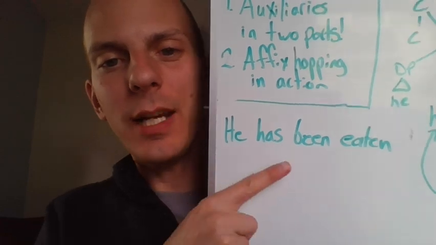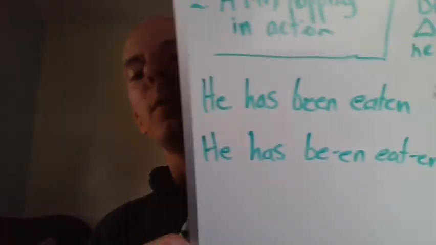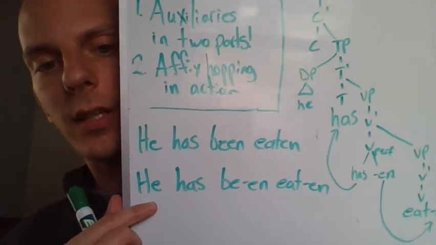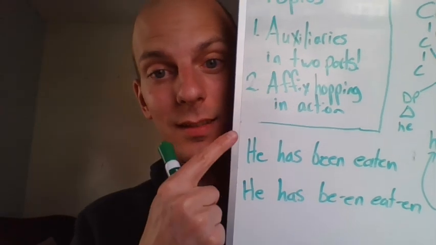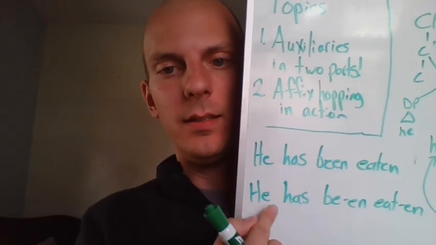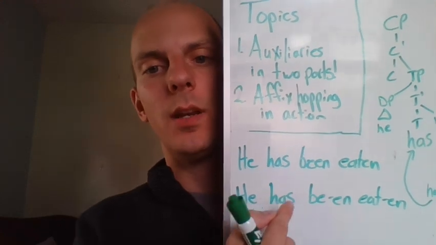But the structure, we can break these things down into pieces in a really cool way. Right? We want to tease these things, the affixes, apart from the bases. And it reveals to us something peculiar. It reveals to us this structure. He has been eaten, right? And look, when we combine this, we get he has been eaten, just like we did. I just broke this down, broke the affixes off.